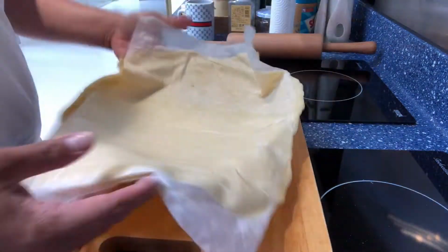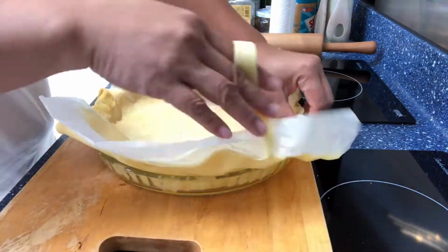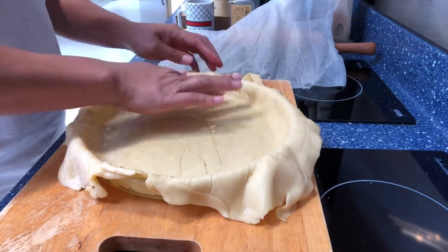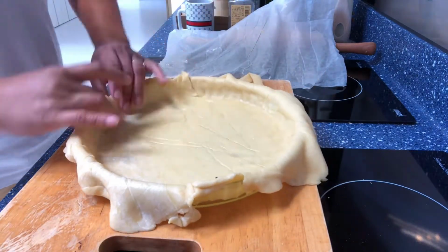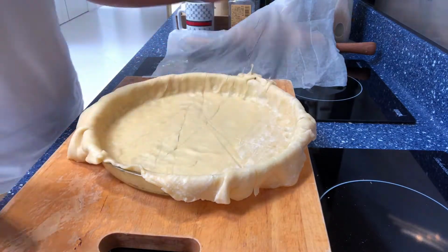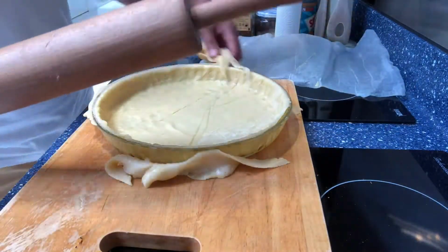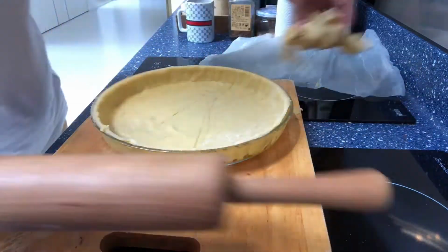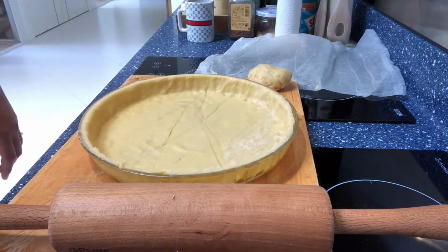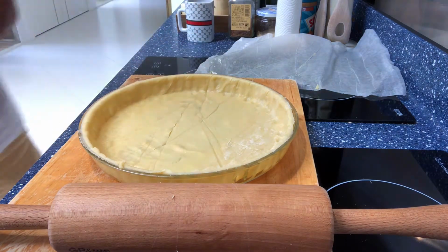I changed my mind. So it's easier to handle your pastry if it's in the baking paper. So you just flip it and voila, it's there in your baking pan. So I'm using my rolling pin also to remove the excess pastry from the pan. You can use a knife or you can just use your hand to remove it. It's kind of easier when you use the rolling pin. And you can keep the excess pastry for later use.